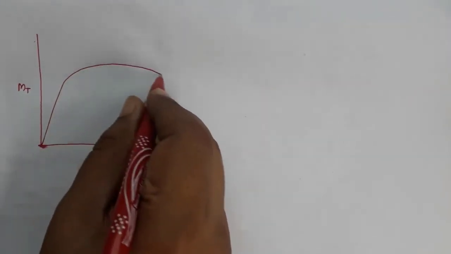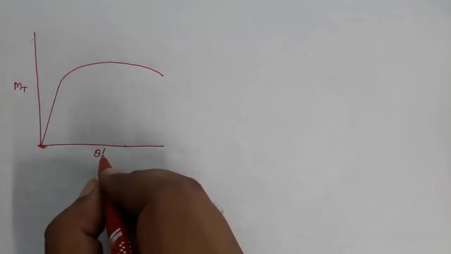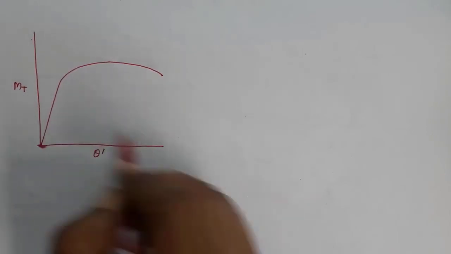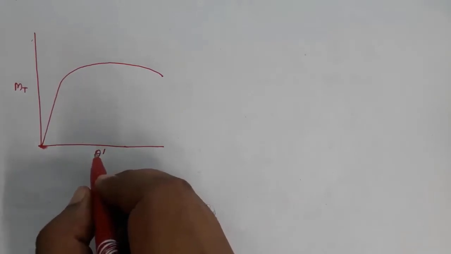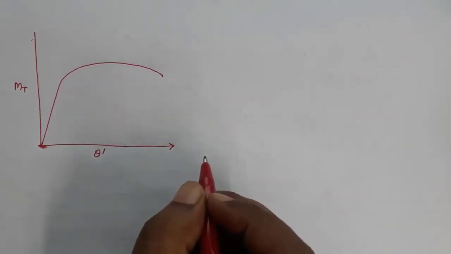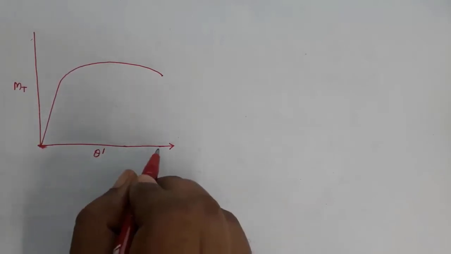So the diagram of torsional moment versus angle of twist per unit gauge length, which is theta dash, and mt, as we plotted earlier, will again give the same linear part and then non-linear part, like we get in the stress strain diagram. What we have done from the previous diagram is just replace theta with theta dash, which is simply theta divided by the gauge length. Therefore the diagram is not going to change much. Only the angle of twist is going to decrease, so the scale is going to change depending upon what the gauge length is. Of course, this has to be in radians. You have to always remember that when we plot this, the angle is in radians.